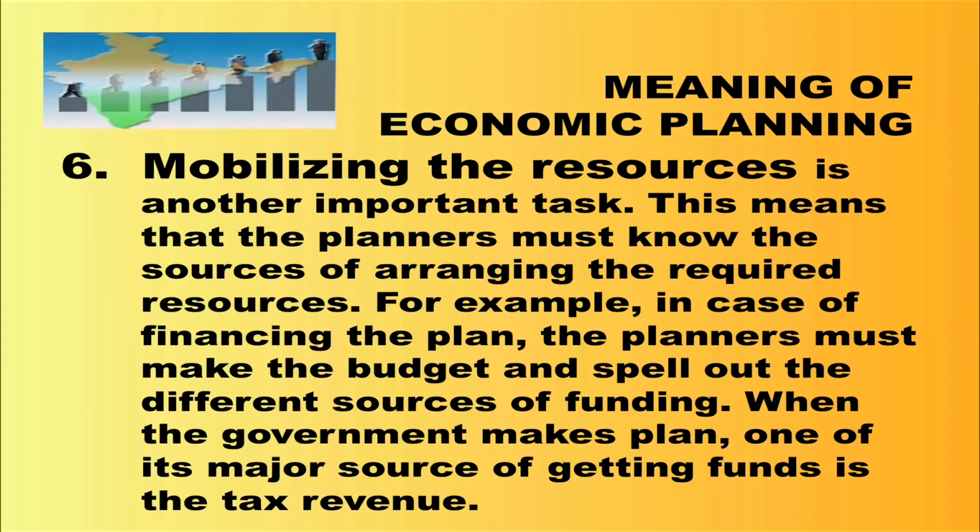The sixth step is mobilizing the resources. This means that the planners must know the sources of arranging the required resources. For example, in case of financing the plan, the planners must make the budget and spell out the different sources of funding. When the government makes a plan, one of its major sources of getting funds is the tax revenue.